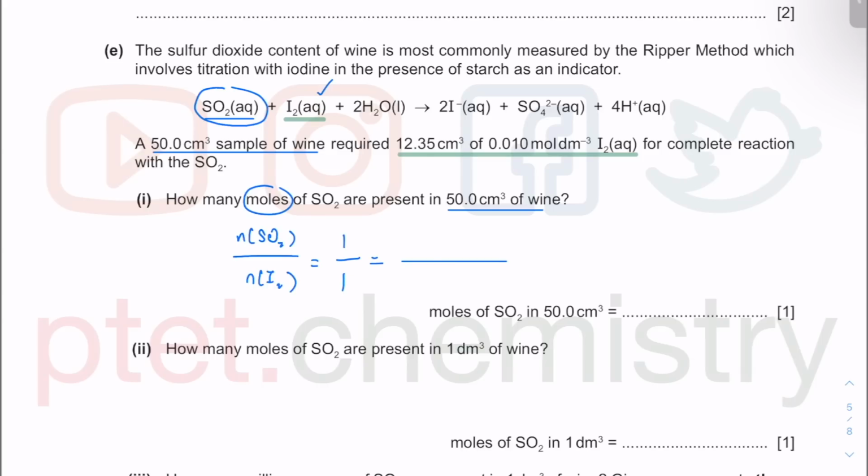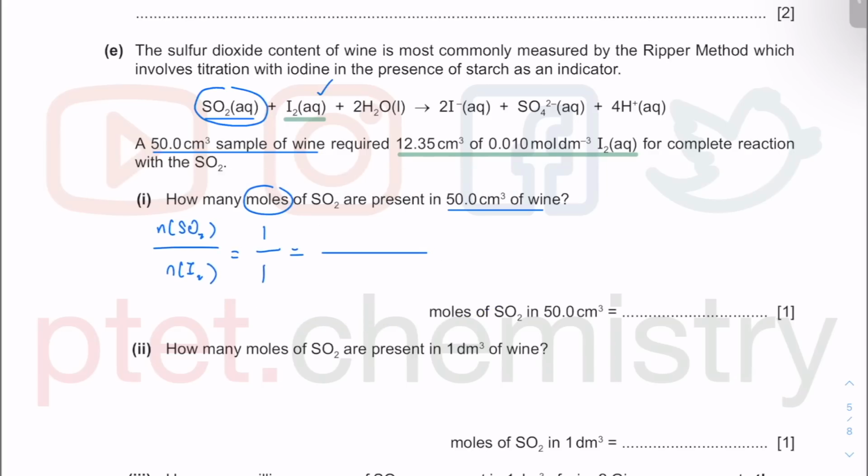You will know that I like this fraction method as I've done in all my topical playlists, in all the topical structure questions, topical multiple choice questions, in all my previous tutorials. I've done this fraction method. Then on the right hand side is my actual amount. I want the actual amount of the mole of SO2. At the bottom, I have the concentration, which is in mole per dm³. So n equals CV. But the most common mistake really is people forget that cm³ have to be converted to dm³ in order for the unit to cancel out.